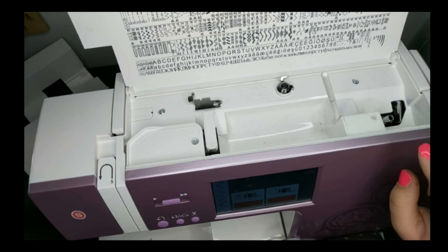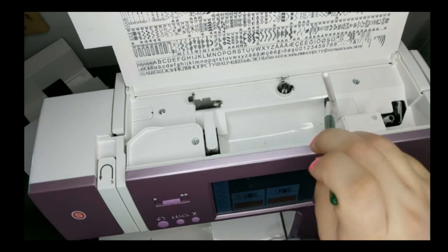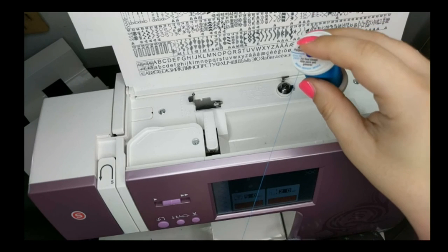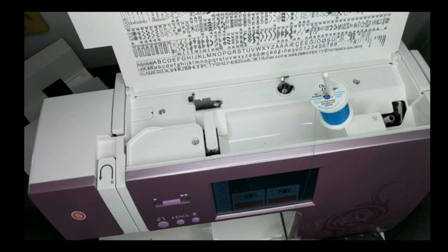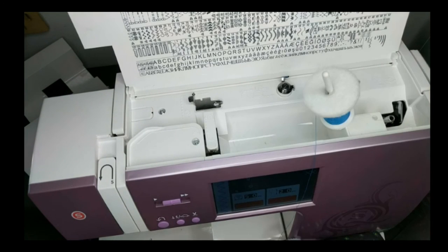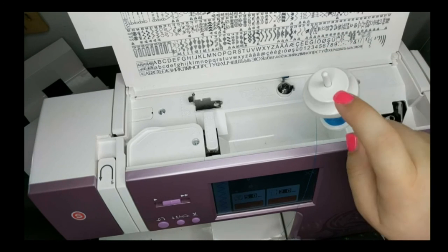My machine thankfully has a thread guide already pressed into the plastic. I'm going to go ahead and just dust. So I'm going to thread this first to the needle down below, and then I'm going to thread it for a bobbin and show you how to wind a bobbin. So the spool goes on the spindle. Mine came with felt circles to make sure it spins properly and a thread cap.